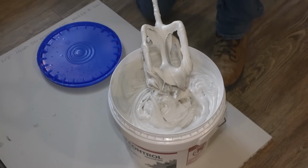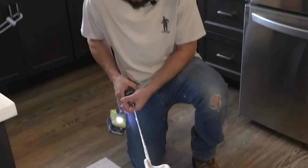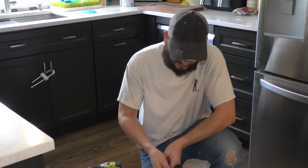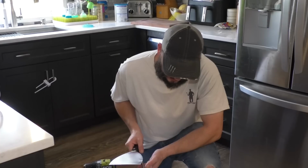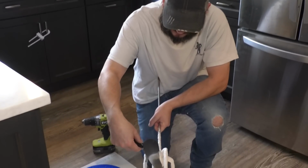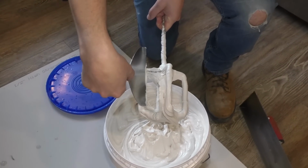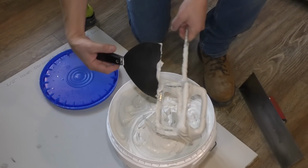Some people will actually add dish soap to this. Apparently it goes on the wall smoother with that, but I haven't tried it. And the good thing about this stuff, the premix stuff, is that you have a lot more time to work with it, and that's why I like to use it. So I can stop at any time.